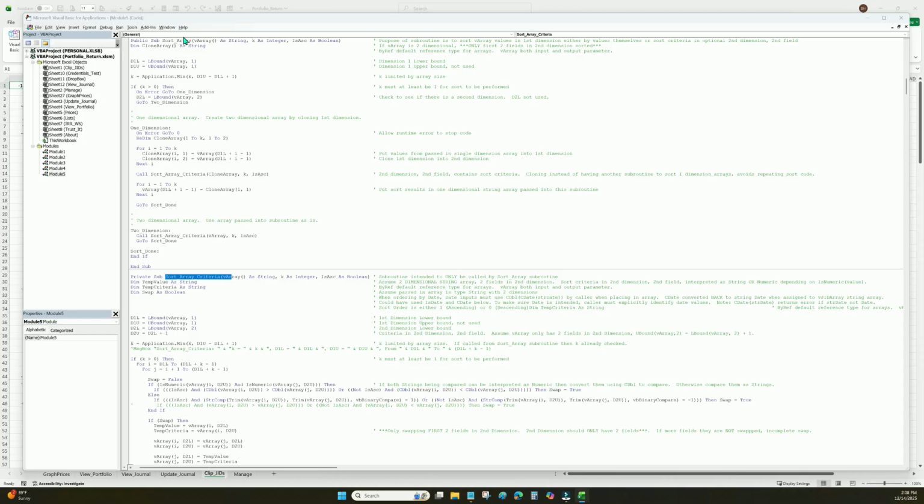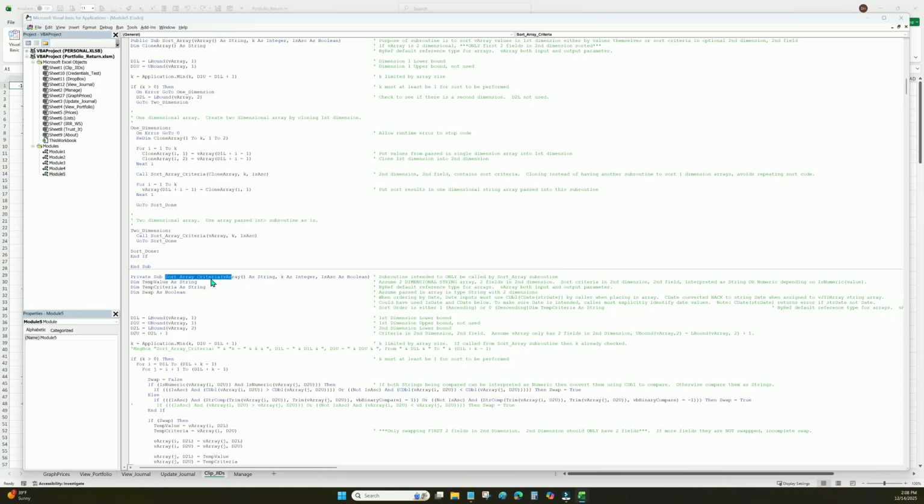So what you're doing here is calling a general sort array with a one or two dimensional array. If it is one dimensional, that one dimension is copied into the second dimension, and then sort array criteria is called. If it is two-dimensional, then there is no need to copy. You just go ahead and call this directly, and then it sorts.